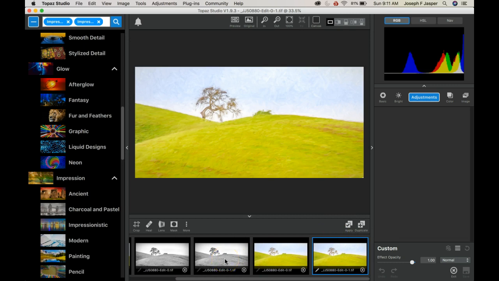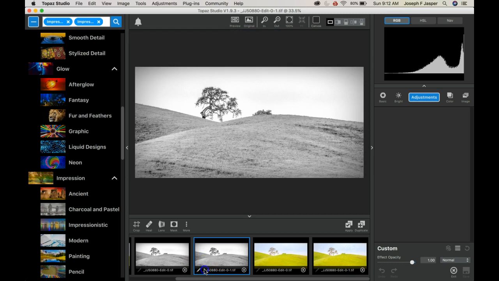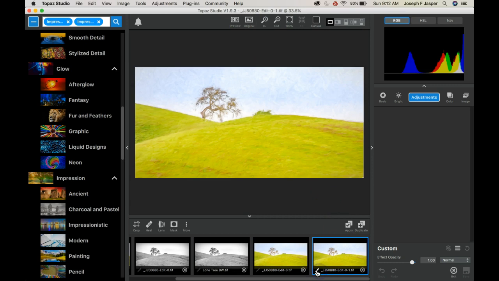Now I do need to decide which of these images I want to save back to Lightroom, because remember, it only made one copy. So I'm going to call this Lone Tree Black and White. Say OK. I'm going to call this one Lone Tree Cezanne. Normally I would probably take out this shrubbery or treetop here to really simplify it, and I will do that later when I go for my real copy. But for now we're just making a movie, right?